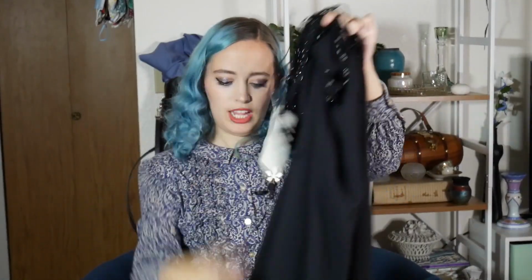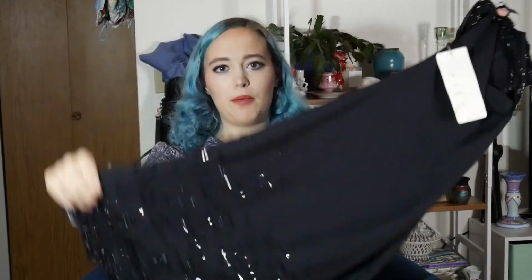And then the last one that I am selling is this really beautiful, probably 90s piece. It somehow has 2 tags on it. I don't know really what's going on here, if it is actually new with tags. It does look unworn. I just thought this was really pretty. It has this really beautiful beaded neckline, and then it has a really beautiful beaded bottom, and I just thought this would be super lovely for somebody to wear around the holidays. And again, I just couldn't bear the thought of this going to landfill, so this one will also be up on my shop. And that's it.